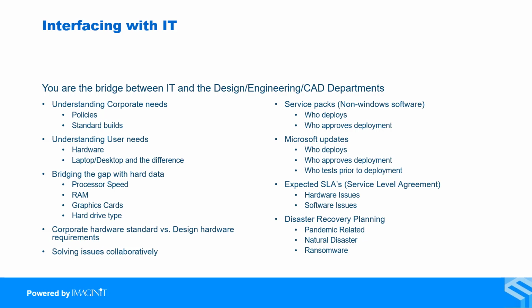So you need to understand at the core what your people need, and you need to be able to explain and have IT purchase those things specifically for your CAD users, because your corporate hardware standard may be different from the design hardware standard requirements. Your typical office worker does not need an ultra high power CAD machine, where if you've got someone running 3ds Max and they need a full animation suite, something like that, they're going to need a much different class of machine and a much more high powered machine than your standard person who does just accounting. Okay, and those are things you need to know.